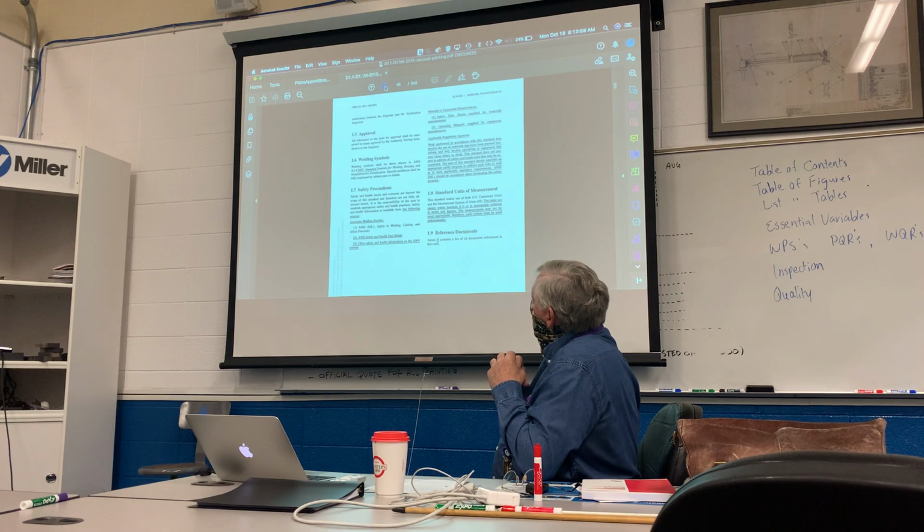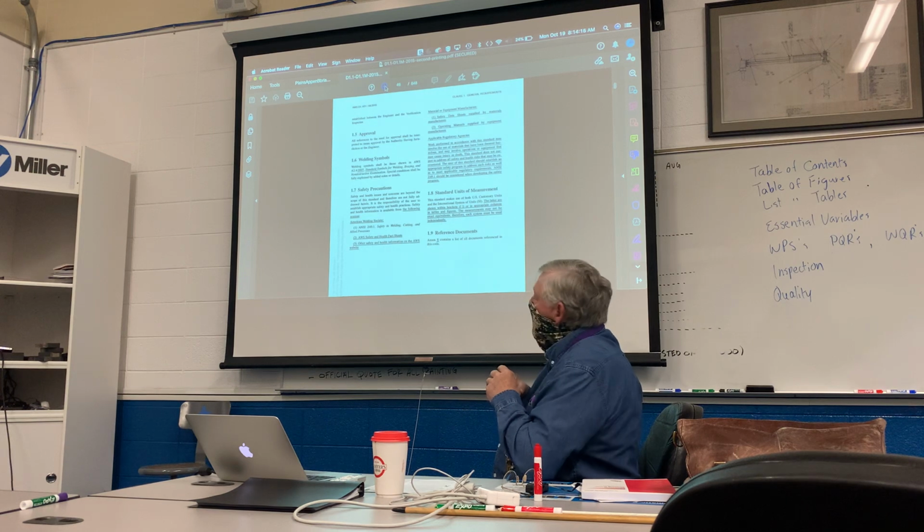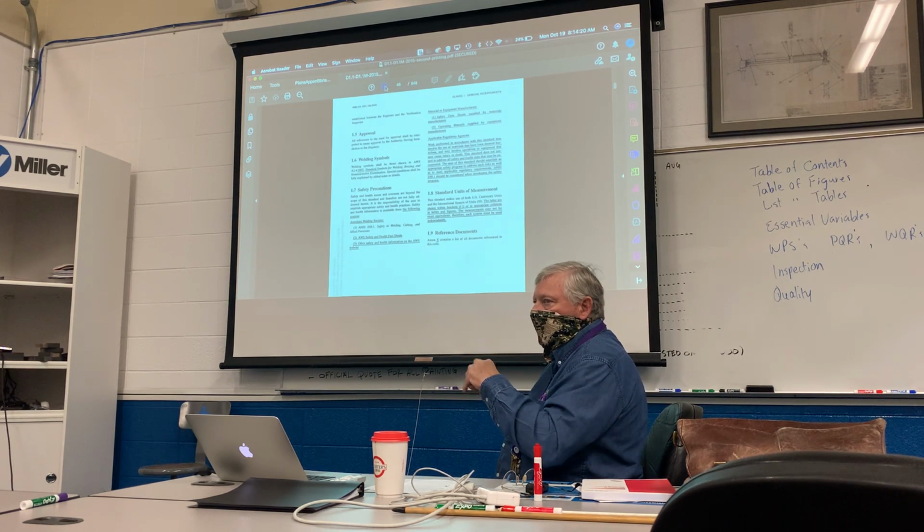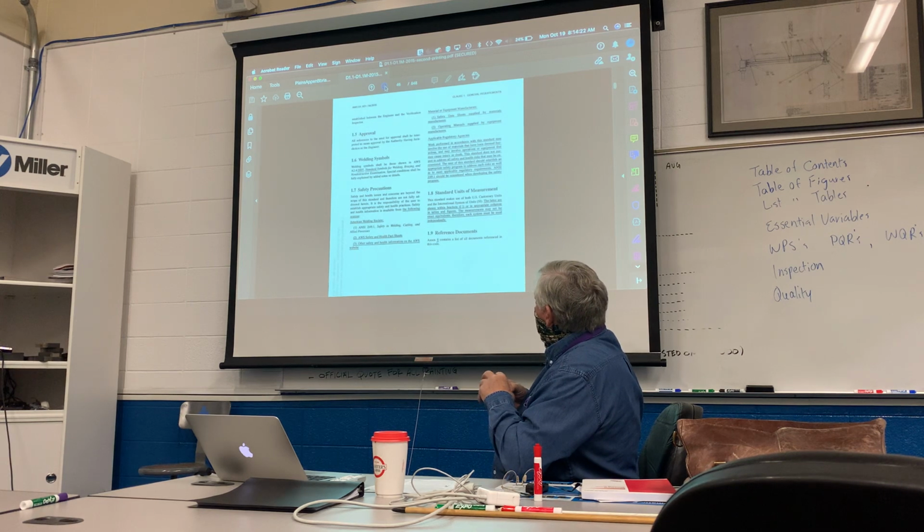There's not too many more things here. Of course, welding symbols have to be followed according to the AWS standard, not somebody else's standard. There's some other regulatory things here. Standard units of measurement. The standard makes use of both U.S. Customary and international. The international metric will always be in parentheses in this book. And then that's pretty much it for clause 1, and we can stop there for today.